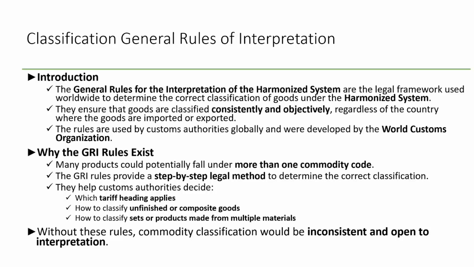And again, it's all about being objective. Because goods are being imported and exported to and from multiple countries and across multiple customs jurisdictions, these rules are global rules, and they're the rules that the customs officer will use to determine whether or not you've used the correct commodity code in your particular product line and situation.